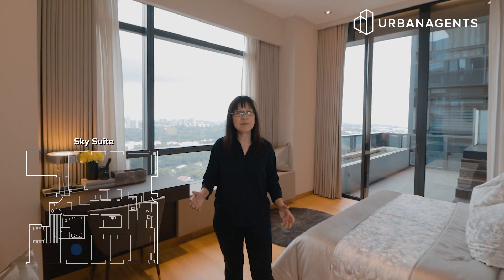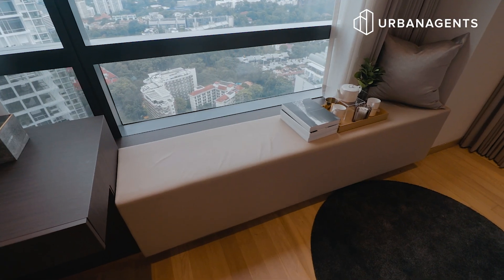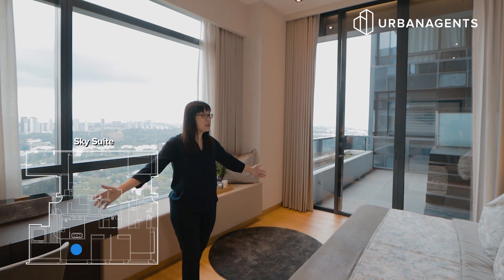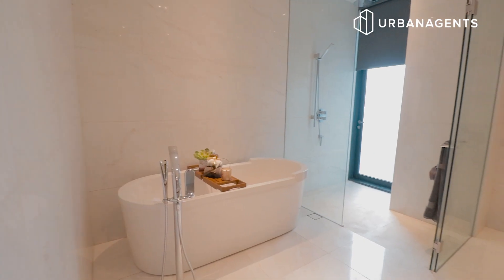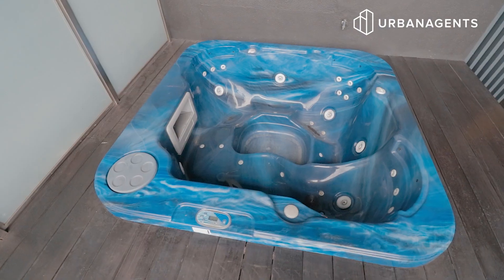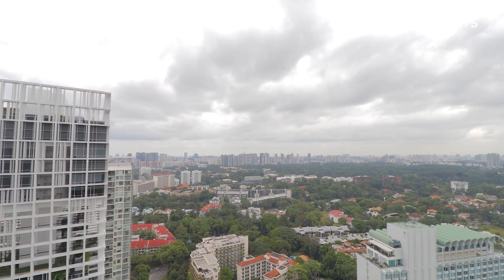And this is the master bedroom. It has a king-size bed, a sofa, a study table, and still lots of ample space. It also comes with a floor-to-ceiling wardrobe with lots of storage, and a comfortable bathroom. There is also an outdoor patio that comes with a jacuzzi for you to soak away in a warm tub overlooking the starry skies.